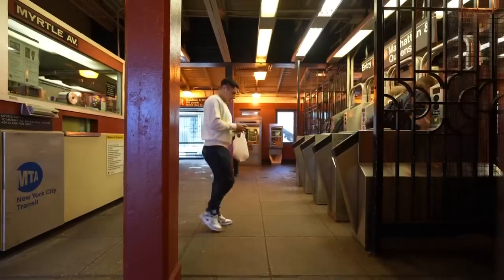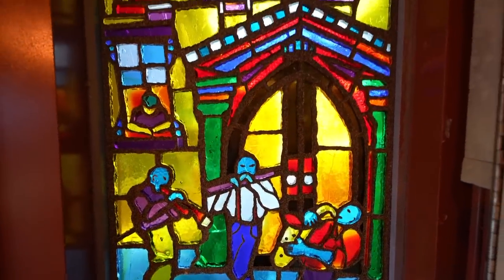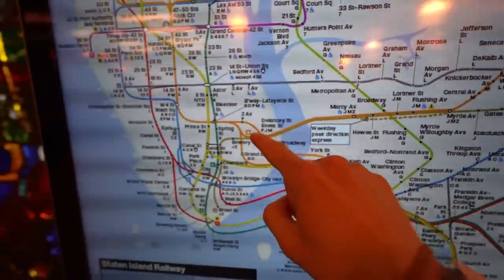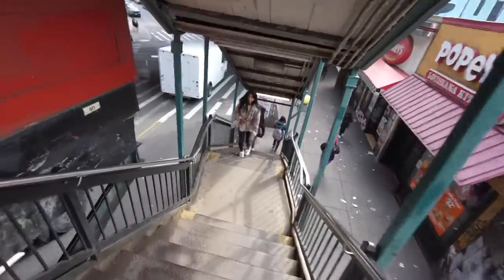Once you get to the top, everything looks like what you'd expect from a New York City subway, and there's even some really cool stained glass which is still here surviving. This is where we are — if you want to get into Manhattan, it's quick, less than 20 minutes. It is a crazy busy station pretty much all the time.